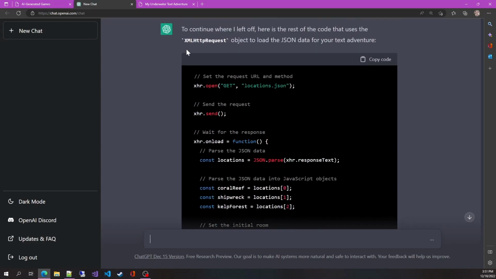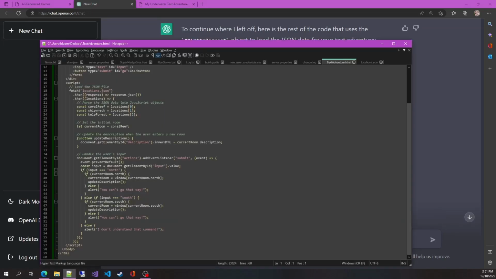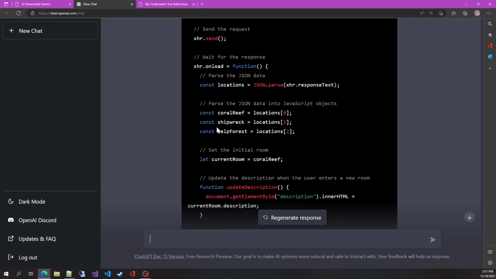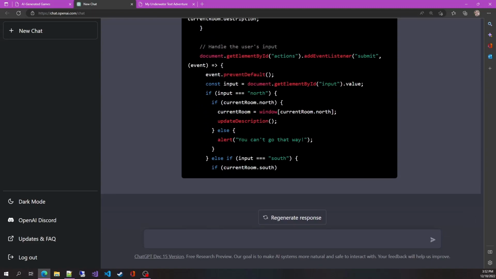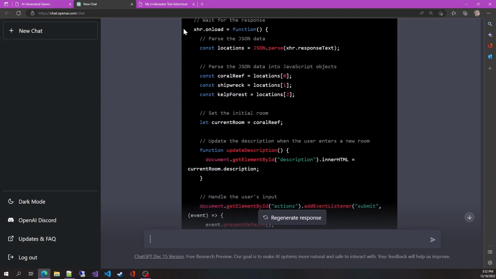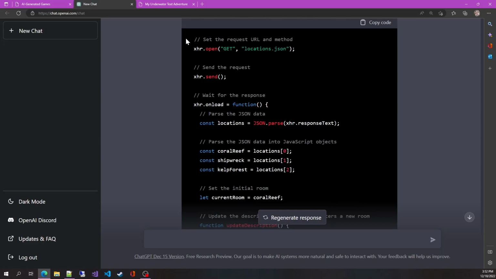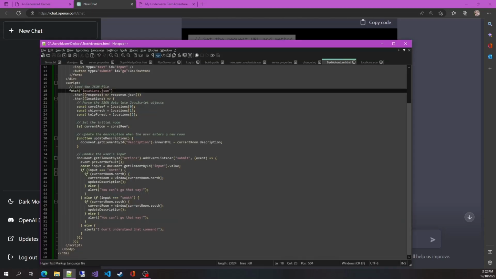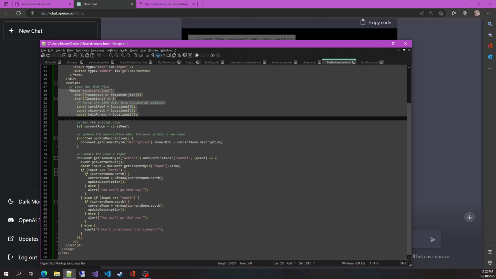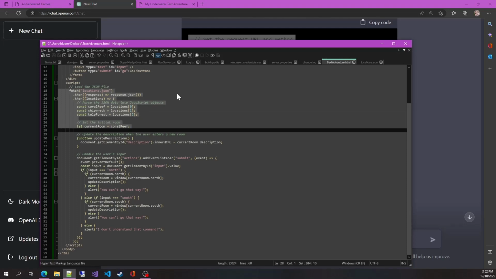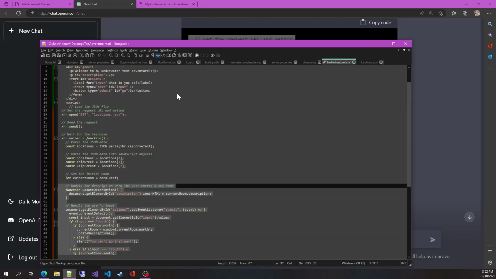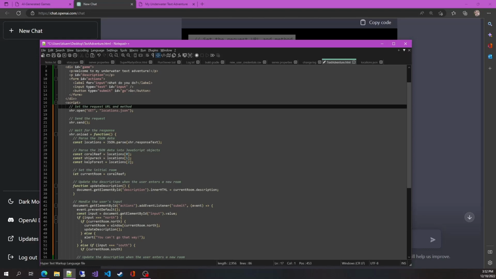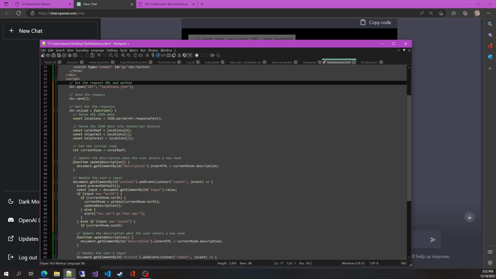So this is just the, starting with open. Let's see if I can find what that replaces here. It's probably going to replace this fetch. So I will copy, well, I guess I'll just copy the whole thing and put it in place of the fetch, and see how close this gets us. And I guess you gotta pay attention a little bit to try and guess what code needs to be replaced.